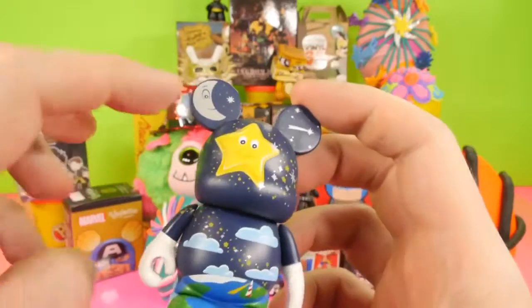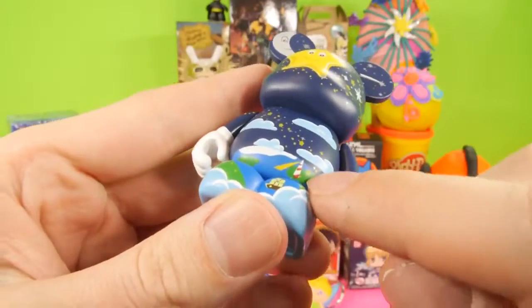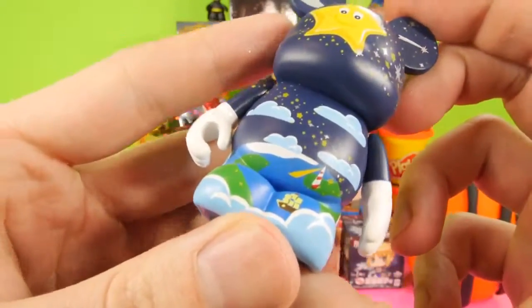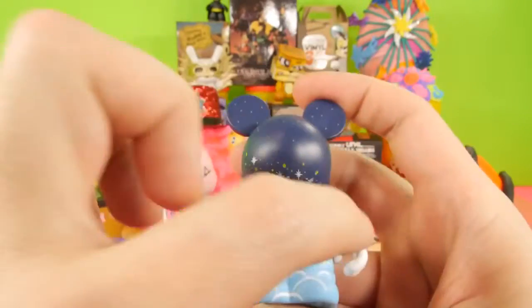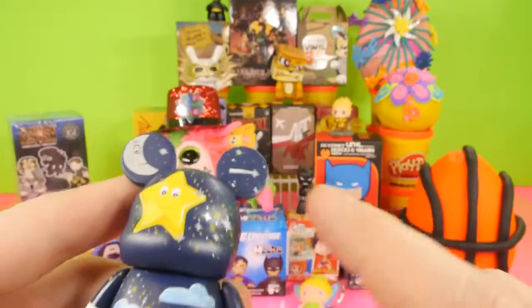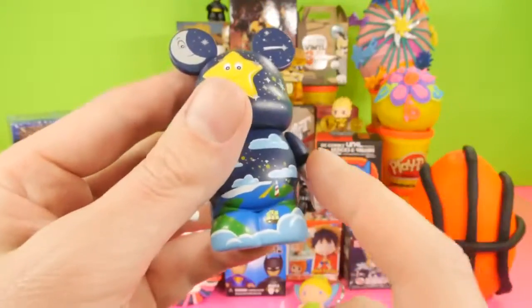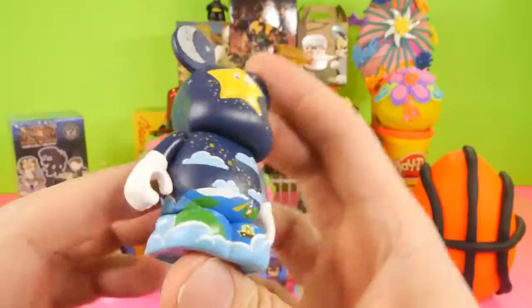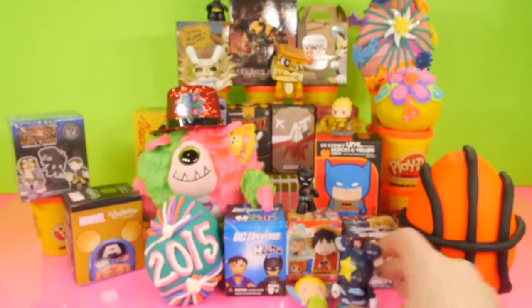And I really like this one. I have a thing for crescent moons. I really like those. And if you look really closely down here, you can actually see a little lighthouse that's shining down into the water. And of course, it's got the little twinkle stars going all the way around them. That one is just such a nice Vinylmation. It's actually got a shooting star up here too. This one might be one of my favorite Vinylmations that I've ever opened. I just really like the design of that one. We'll go ahead and set that down.